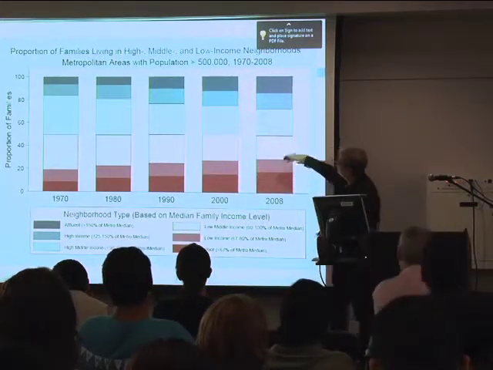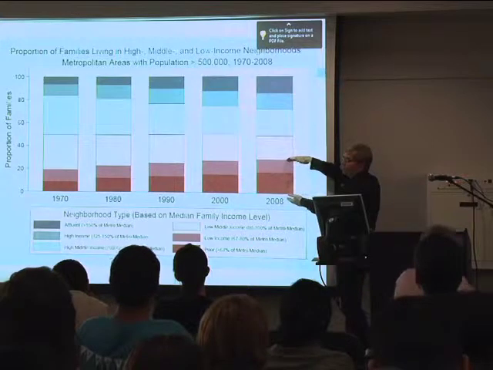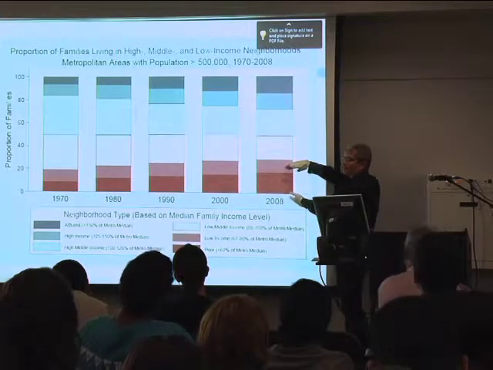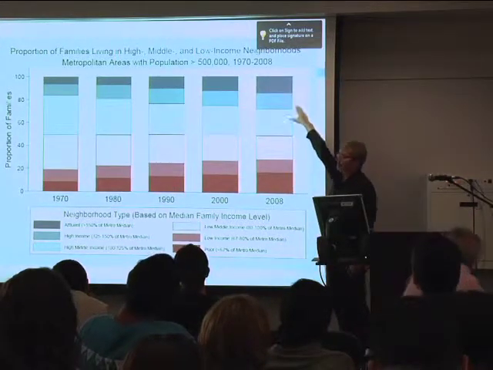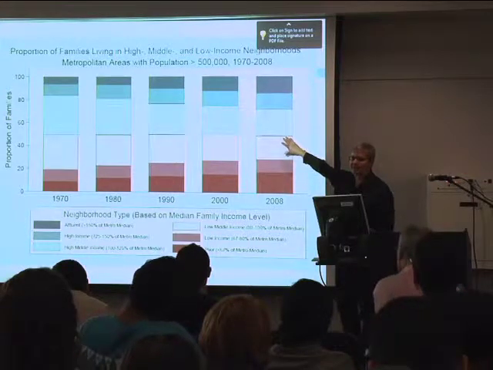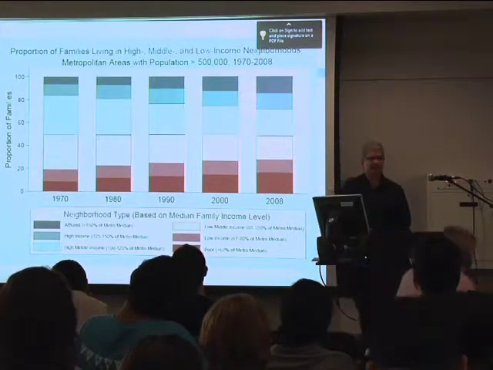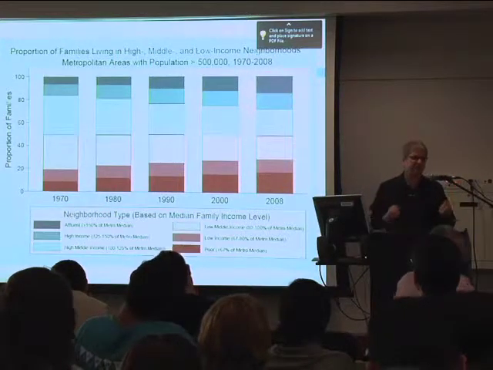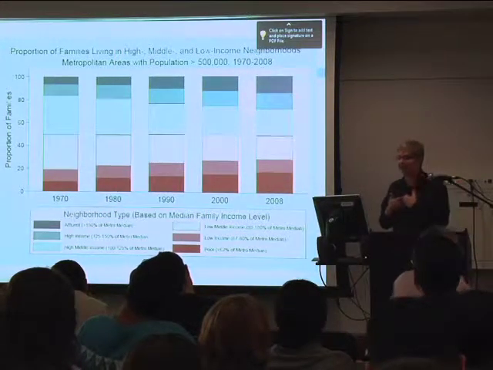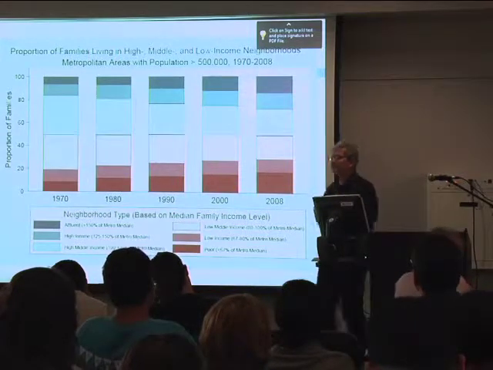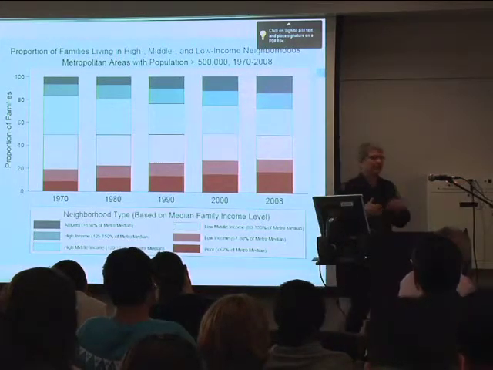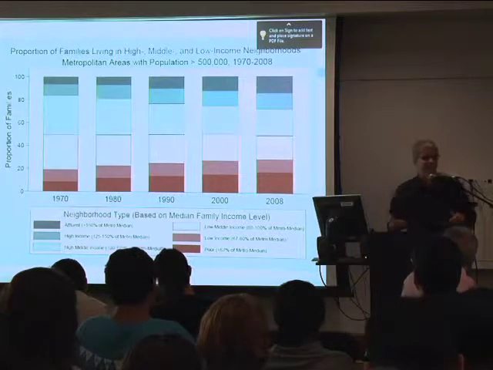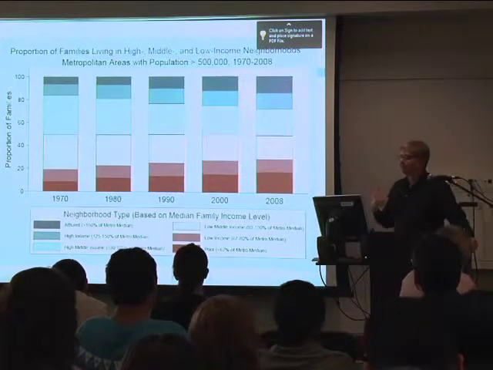And you can see over time that a lot more families live in neighborhoods that are a lot poorer than their metropolitan area average or a lot richer. And far fewer families live in these mixed income, middle income neighborhoods. So there's this increasing polarization where if you have money, not only do you have more money than you used to, but you're increasingly likely to live in neighborhoods with lots of other families that have more money than your neighbors would have had 40 years ago.